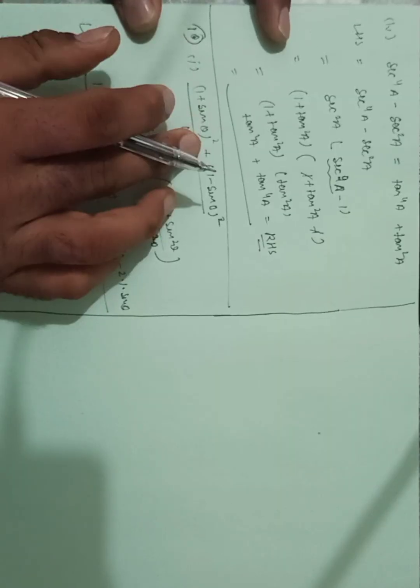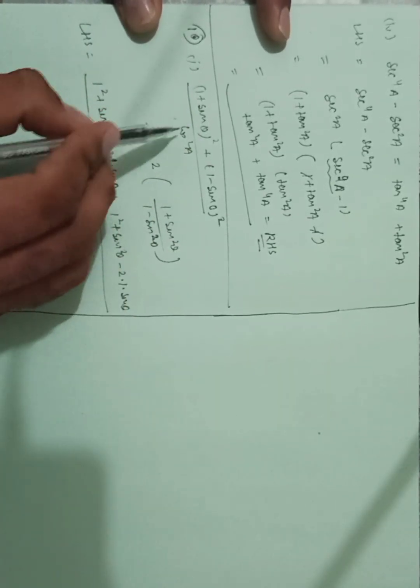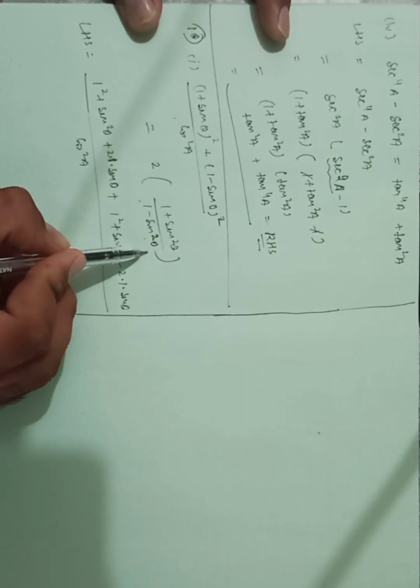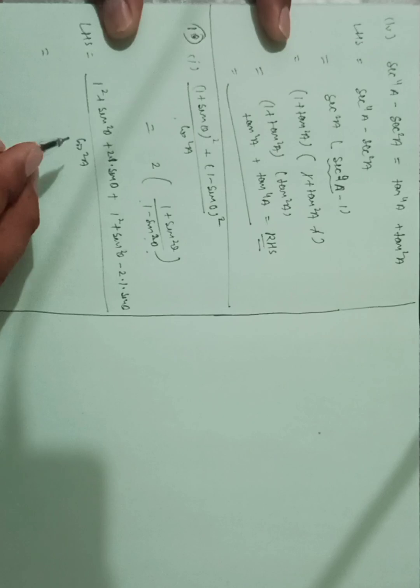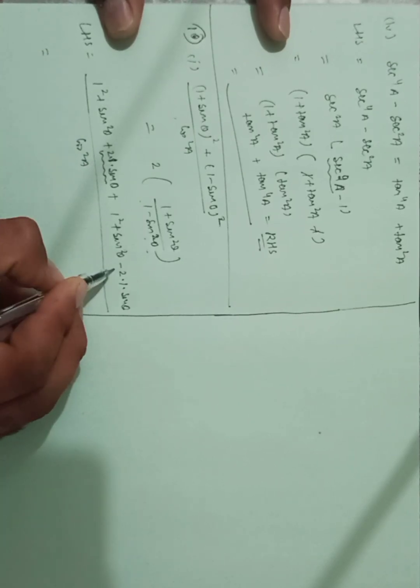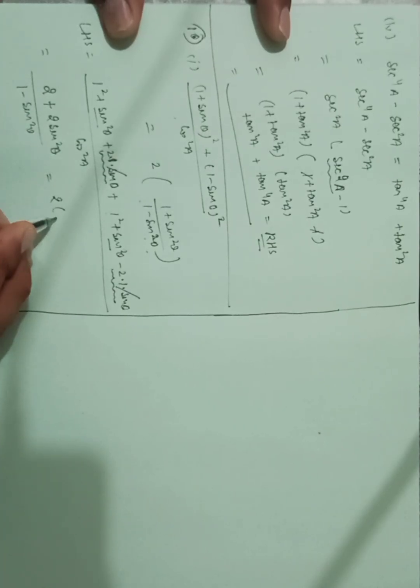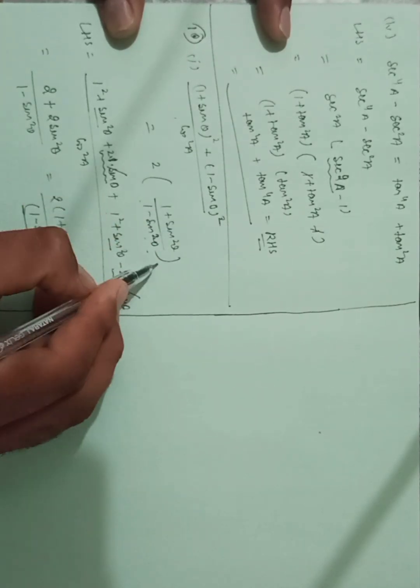We don't have to change cos square a because in the last step, instead of cos square a, I can write 1 minus sin square a as a denominator. And this is the same quantity we have to prove. So this will become 2 sin theta, and this is minus 2 sin theta, so it will be cancelled. 1 square plus 1 square, so it will be 2 sin square theta. Instead of cos square theta I can use 1 minus sin square theta. Taking 2 common from here, I am left with 1 plus sin square theta in bracket, and this will give us 1 minus sin theta. And this is the same quantity we have to prove.